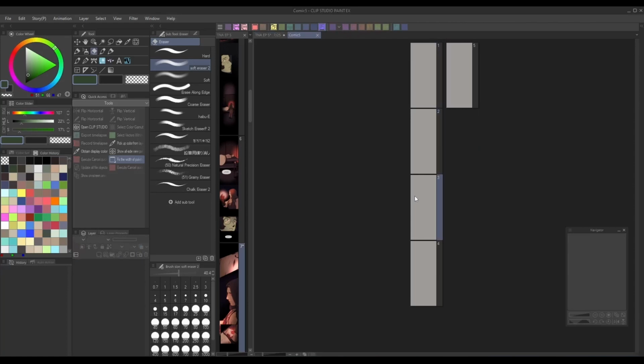Once you've created a canvas with multiple divisions, you can open each individual piece from the story file. While working, keep in mind that each divided canvas will be attached to the ones next to it in the final product. If you plan to add gradients or textures to your work, avoid placing them near the top and bottom edges of the canvas so it transitions smoothly from one page to the next when combined.